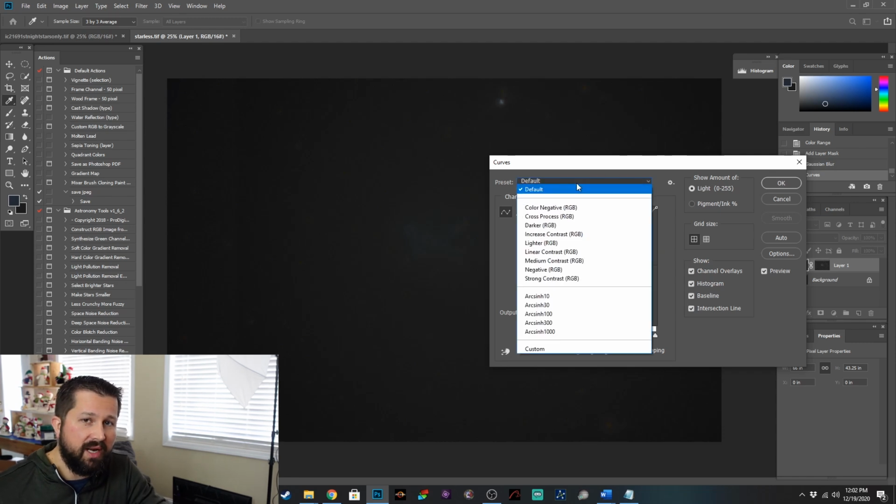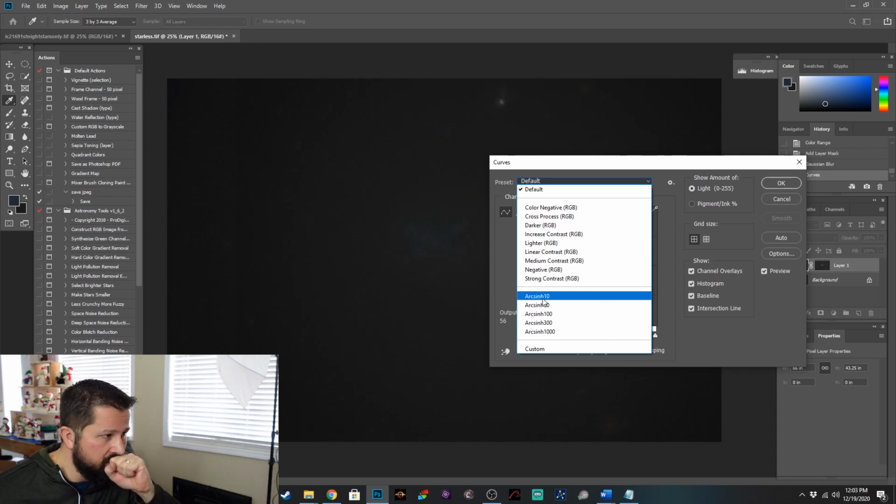I also want to point out the way I'm doing these arcsinh stretches is really not the way it suggests in the Cloudy Nights forum where you download these arcsinh stretches. There's a tutorial in there by Mark Shelley, something like that. And the method he recommends, which I think in some cases, especially if you have more nebula and less stars, I don't know, I played around with it.